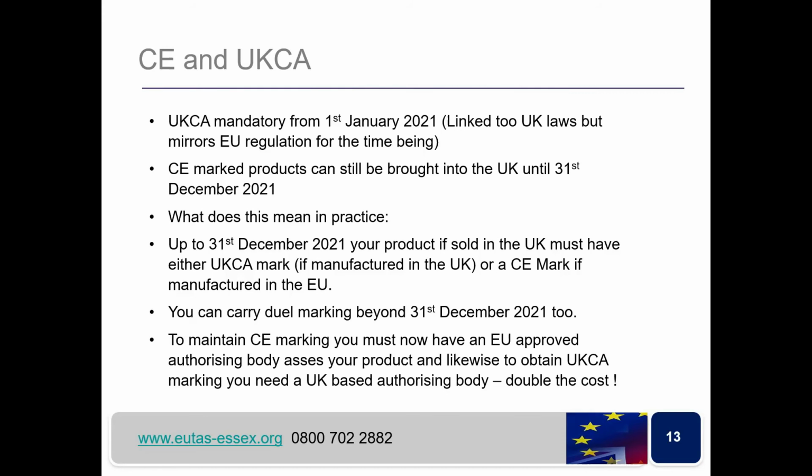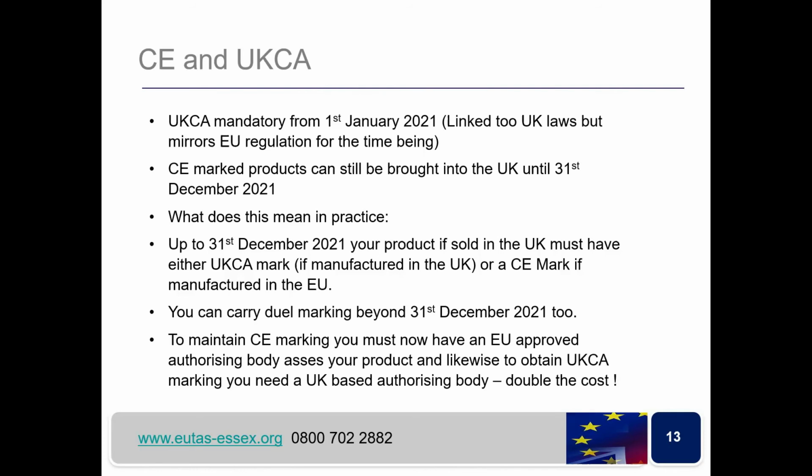And we hear a lot about the level playing field, etc. And this was to satisfy the requirements of the level playing field. Longer term standards may diverge, so we will see. After the 31st December 2021, to sell your product in the UK, you've got to have UKCA marking on there, and to sell products in the EU, you must continue to have CE marking. The UKCA mark will not be accepted in the EU to be able to sell your product.